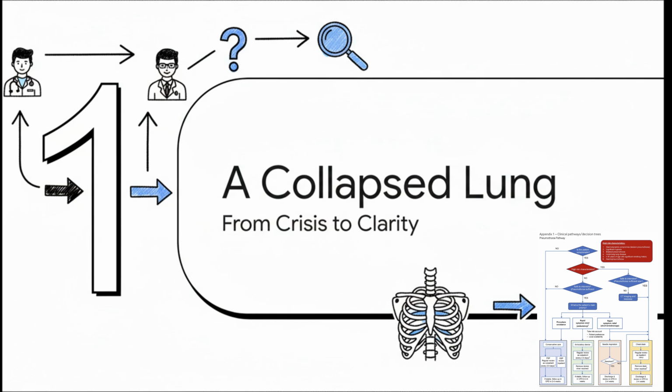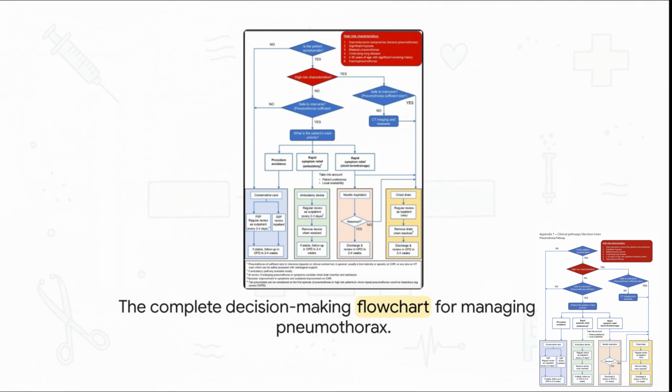So our journey is going to follow the exact same path a doctor would take. We're going to use this guide to see how they look at a crisis, ask a series of really smart questions, and end up with a clear plan to help their patient. And here it is, the whole shebang. Now, I know what you're thinking. It looks like a complicated mess of lines and boxes, right? But trust me, we're going to break it down step by step. The beauty of this thing is how it takes you from that one single starting point at the top, guides you through a few key questions, and leads you to one of 4 clear outcomes at the bottom. It's really a masterclass in turning a crisis into a clear plan.